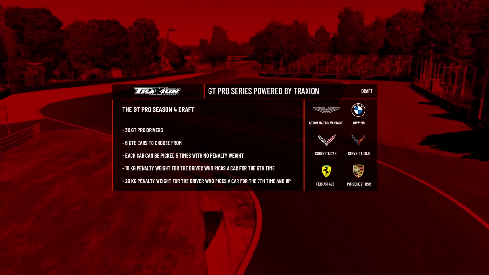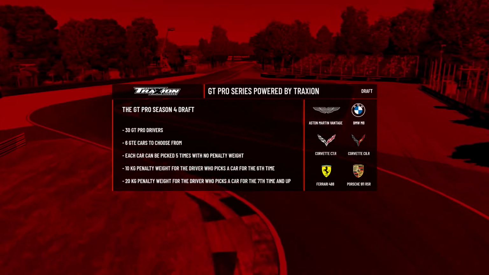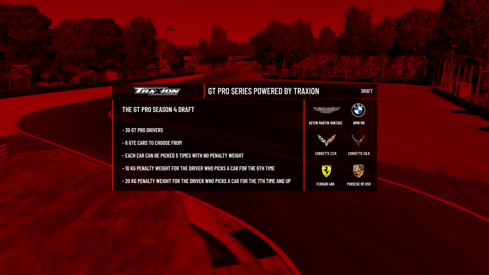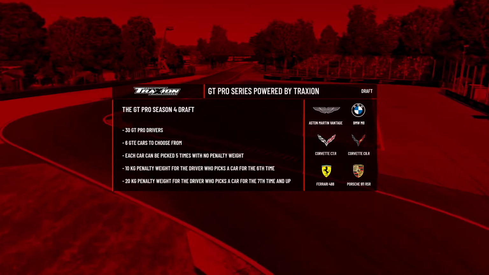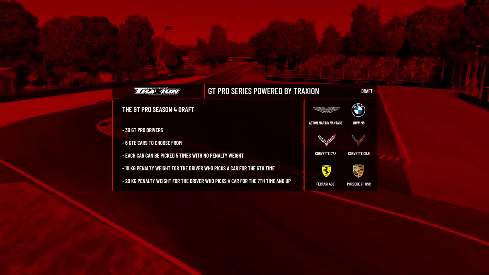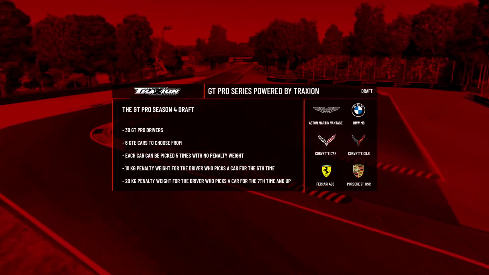And also different to last time, they can have these cars without any weight as long as you're among the first 5 to pick them. As soon as you're number 6, then you get 10 kilograms as a penalty weight for the entire season. If after the 6th pick you think, never mind the weight, I still want this car, you get 20 kilograms on that car for the entire season.